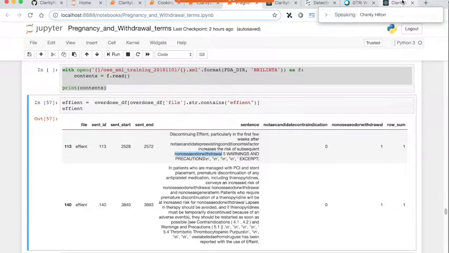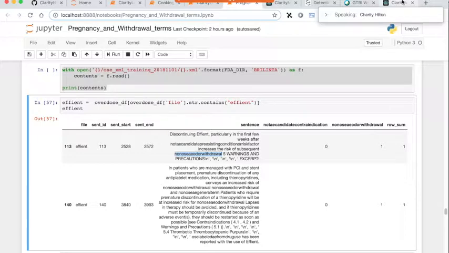I might say actually though in this case, not stemming. I think that discontinue is almost, there are certain framings where patients who discontinue blah blah blah is going to be a withdrawal scenario, but in other cases it is going to be like, discontinue the drug, and that's probably more common. Something like discontinuation will almost always be a withdrawal story. Something like discontinue will probably more commonly be a recommendation to discontinue unless it's framed right.